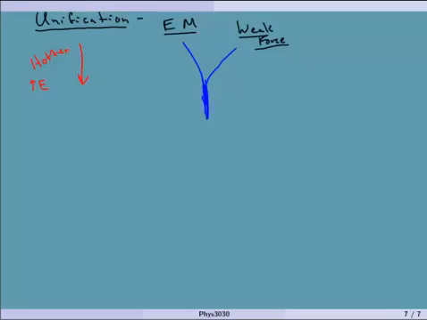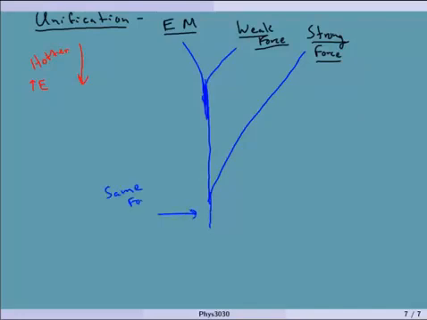The idea is that we should go backwards, and as they cool, they separate out. They look like two different forces. But as I go further back in time, they look like the same force. And if I consider the strong force in here as well, as I get even hotter, so way down here, all of these would look like the same force. Okay, this is called a grand unified theory. Now, let me give you a little history here.